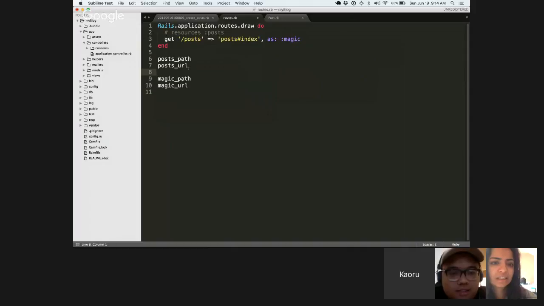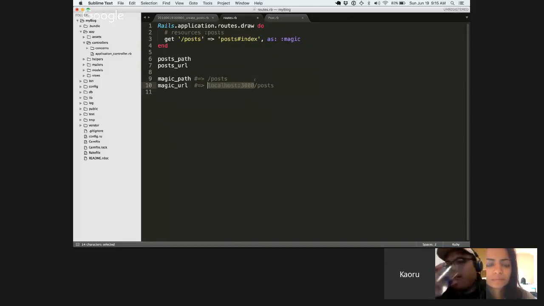What's the difference between path and URL? I've never seen -URL. I don't think. Justin, want to take a guess? I would think that URL is more specific than just path. That's true, and that was a really good guess. So this one will give you back the server name as well. It will be like localhost 3000, and then posts. This one will only give you the relative path. So I guess, when I deploy it to Heroku, this will change to the Heroku server.